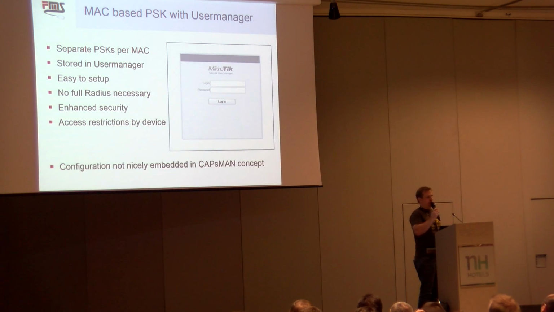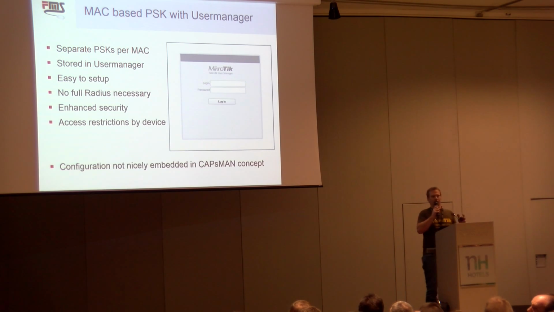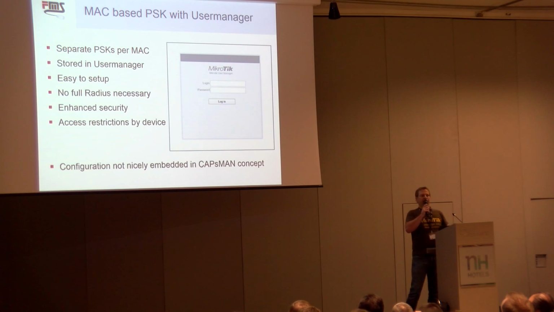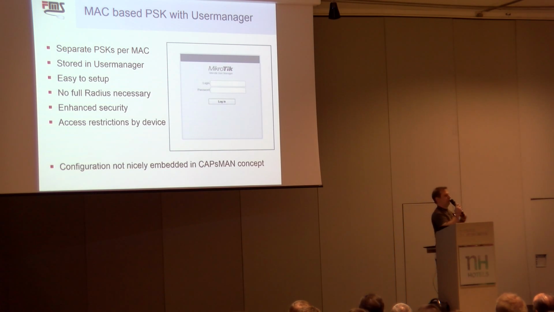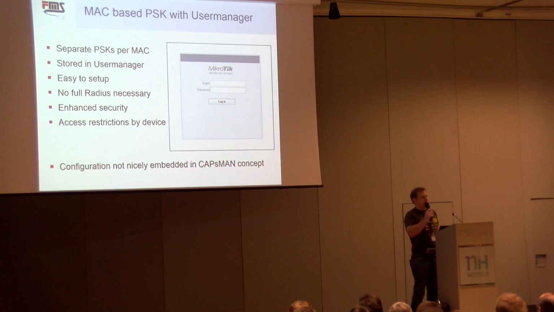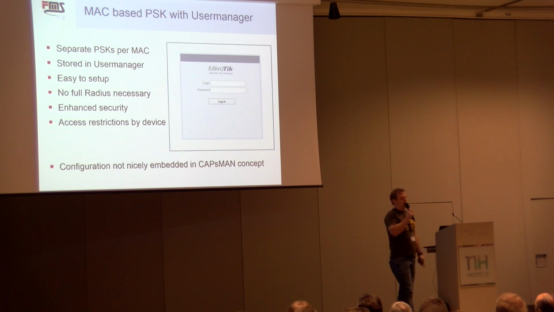Just very short, so we don't lose too much time, is the MAC-based pre-shared key. That's possible to set up with User Manager, so no external tools are needed here. The idea is you have a personal pre-shared key for each of your mobile devices by naming its MAC address. The keys will be stored in User Manager, and you will not need a full RADIUS infrastructure, so that's fairly easy to set up.